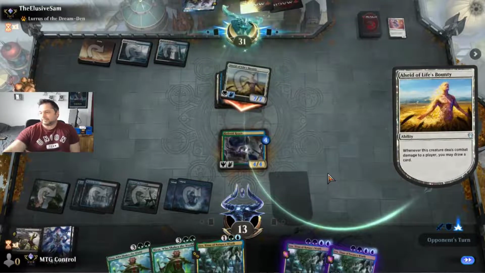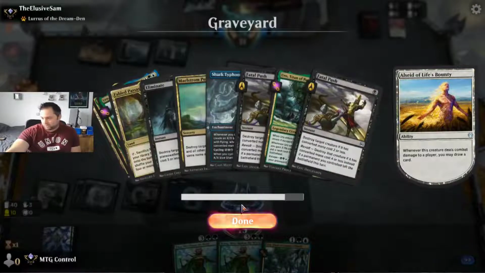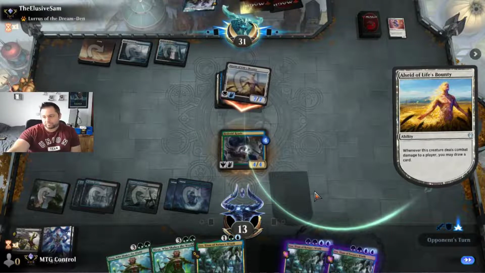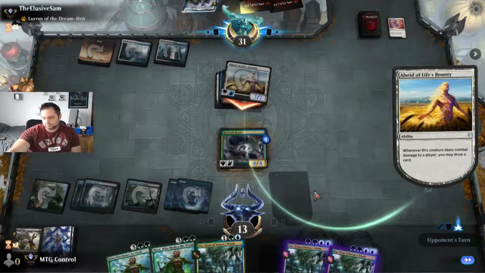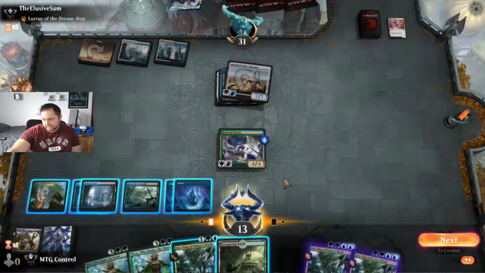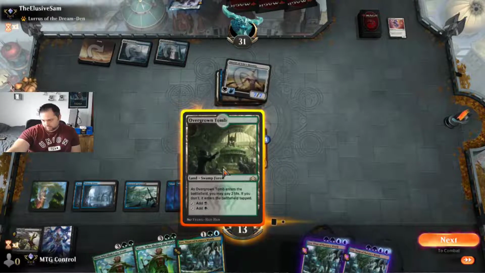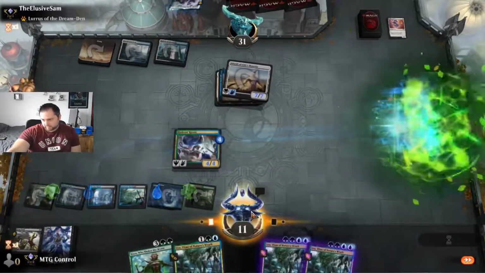Christ. We need another removal spell. We've already seen quite a few. What, two push, one eliminate. My god, man. There it is! Okay. So I think we can do all of it now. Yes, we can. Fucking hell, finally.